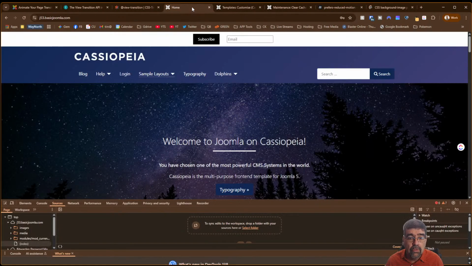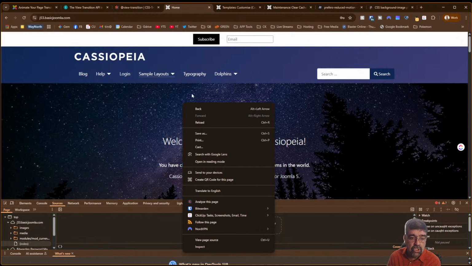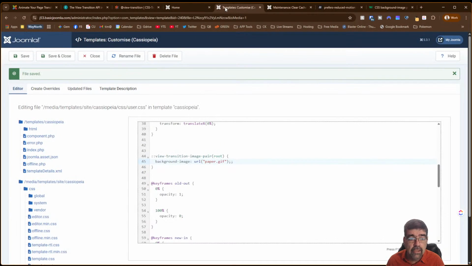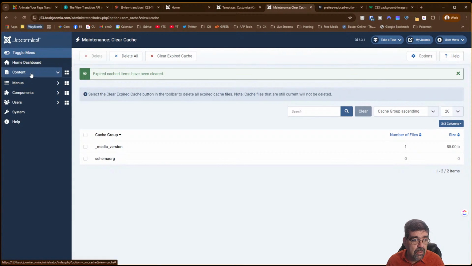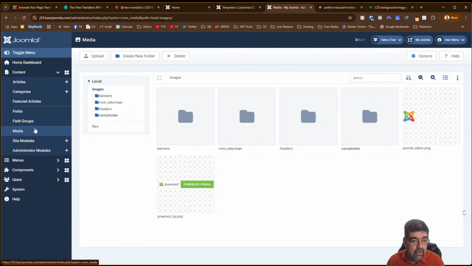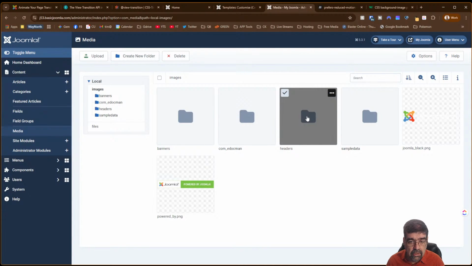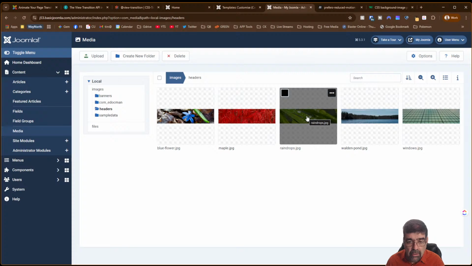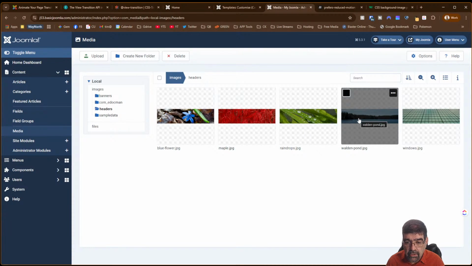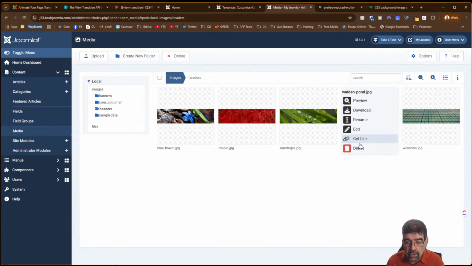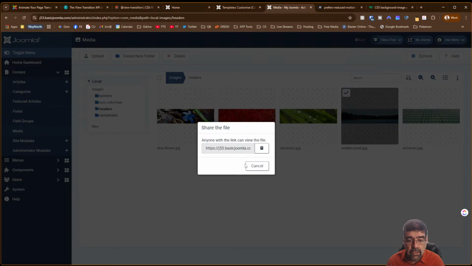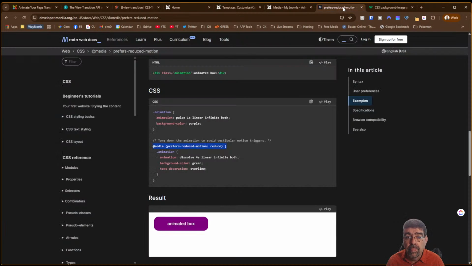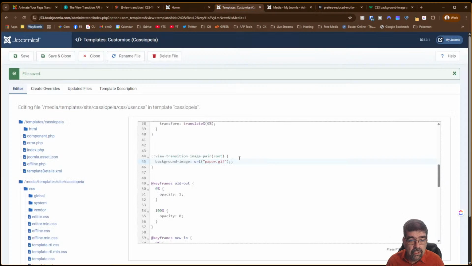And then we would go to find an image. What's an image that we have in the back here? Content, media. Let's just go with a header. Let's go with this nice beach here. We go here, get link, copy. We go into here.